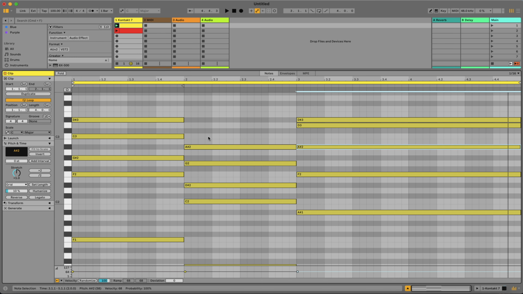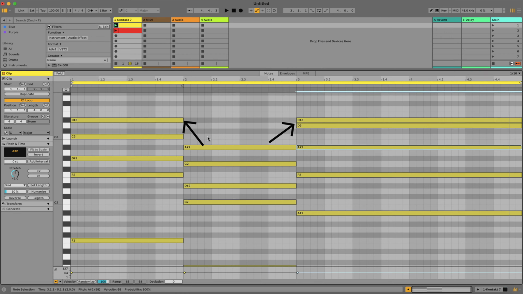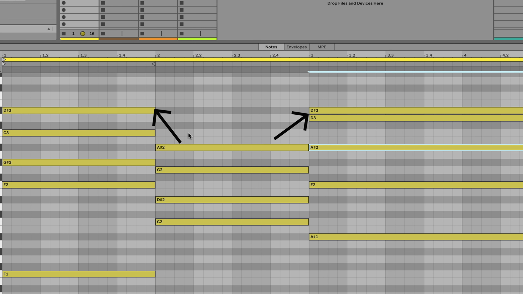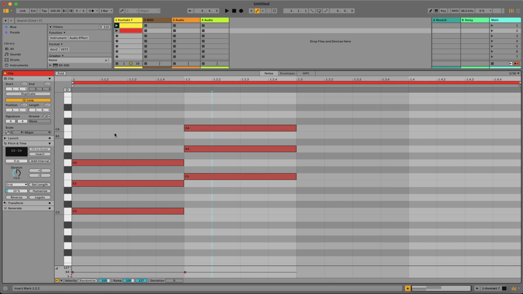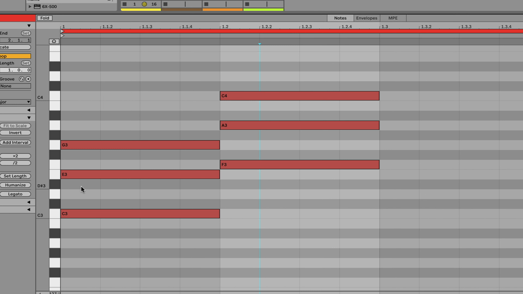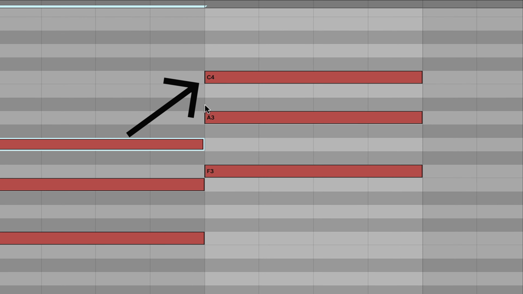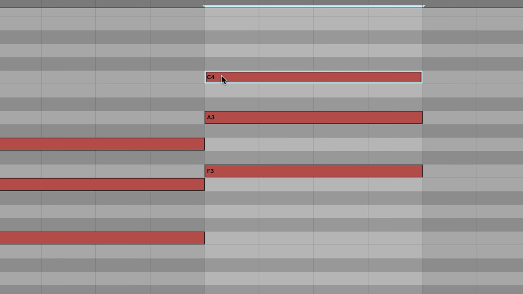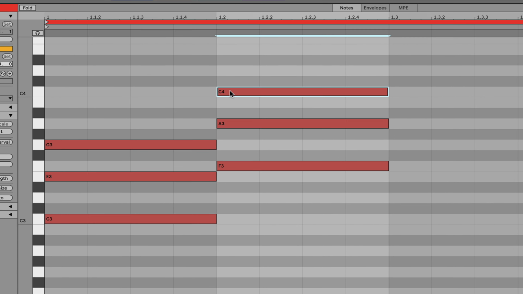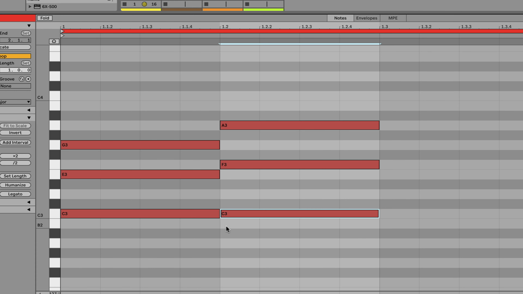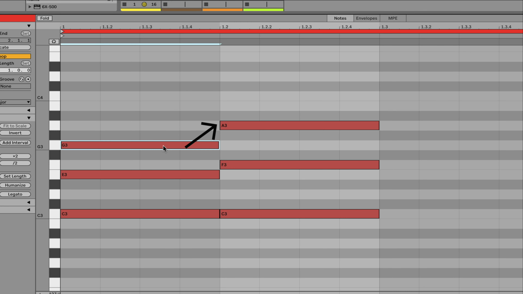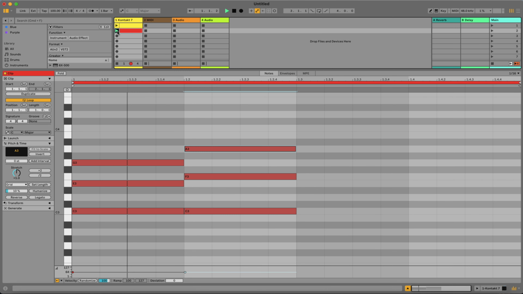Voice leading is the practice of arranging different musical lines so they flow smoothly and sound good together. It's a key concept in Western music, especially in understanding how harmony and melody directly relate to each other. So let's take these two chords as an example, C major and F major. As you can see, there is a pretty large jump between the highest notes. Voice leading allows us to minimize these jumps by using chord inversions. So instead of playing my F major chord like this, I would play it in second inversion by moving this C 1 octave down. Now that the jump has been minimized, let's have a listen back to it.